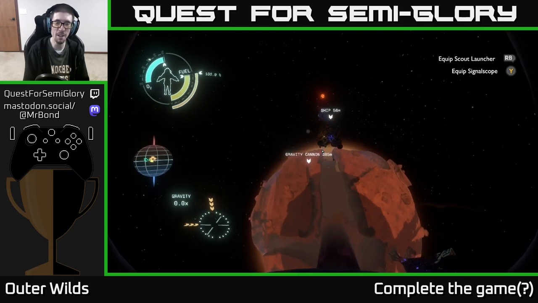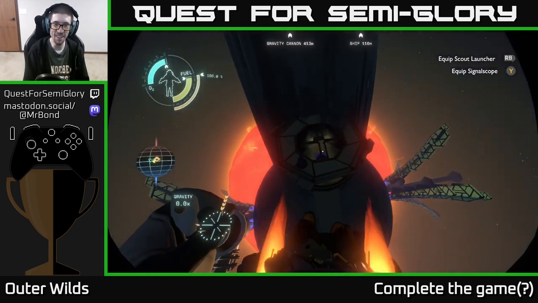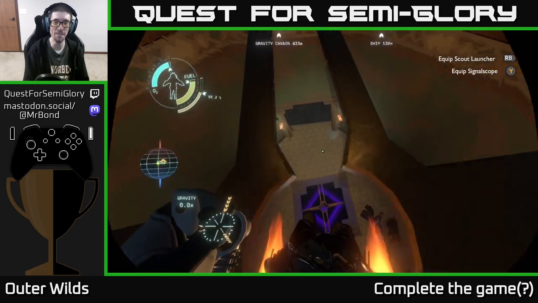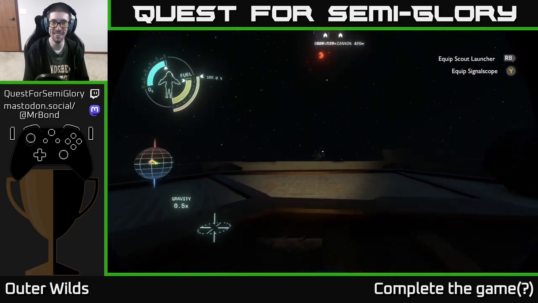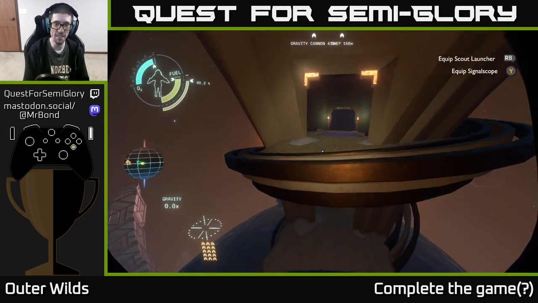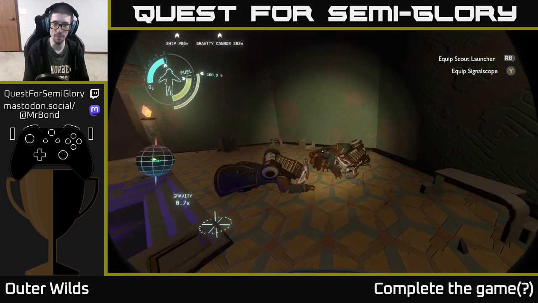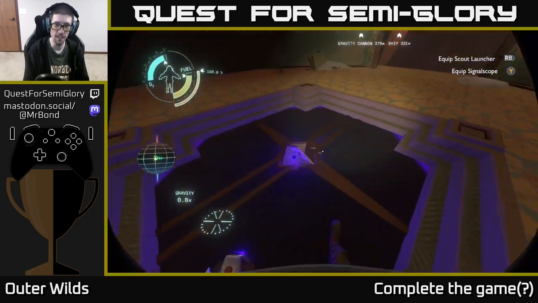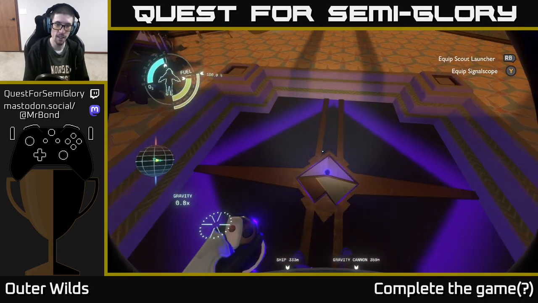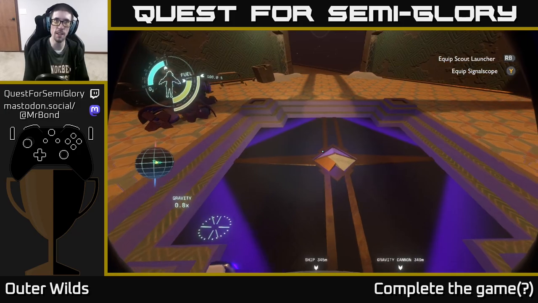Okay, I guess we're going back to Ember Twin. No, okay, well, my ship can go back to Ember Twin. I am staying on Ash Twin. That's funny. I guess there's a strong enough gravity well that picks up the sand and hucks it over to Ember Twin, right? So that does track. Oh yeah, and look, there's one of the black hole cores there. Okay.